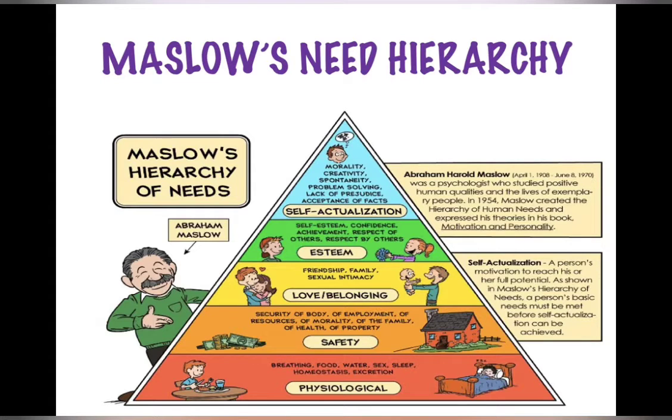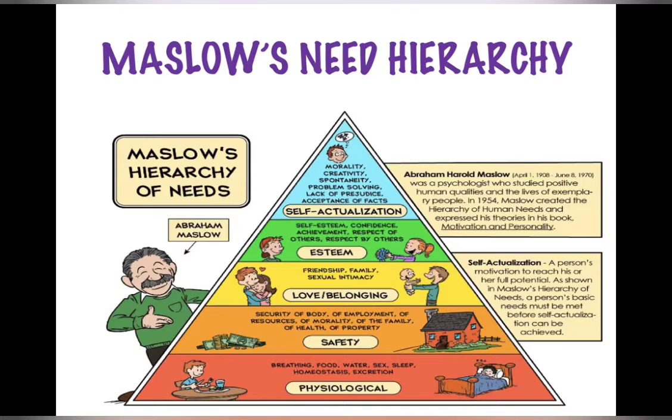When a person achieves these needs, he then moves on to another higher level, which is known as love and belongingness. This is also an important level where he tries to discover friendship, family, and intimacy with others. Once these are satisfied, a person moves toward esteem needs. That is, he looks for self-esteem, confidence, achievement, and respect of and by others. These needs again motivate individuals.